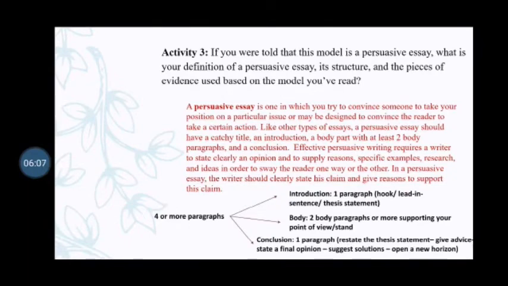So, a persuasive essay would have 4 or more paragraphs. In the first part, you would have the introduction, which has 1 paragraph with a hook, lead-in sentence, and thesis statement. In the second part, you have the body, which has 2 body paragraphs or more, supporting your point of view or your stand. Finally, you would have the conclusion, which is made of 1 paragraph that could restate the thesis statement, give a piece of advice, state a final opinion, suggest solutions, or open a new horizon.